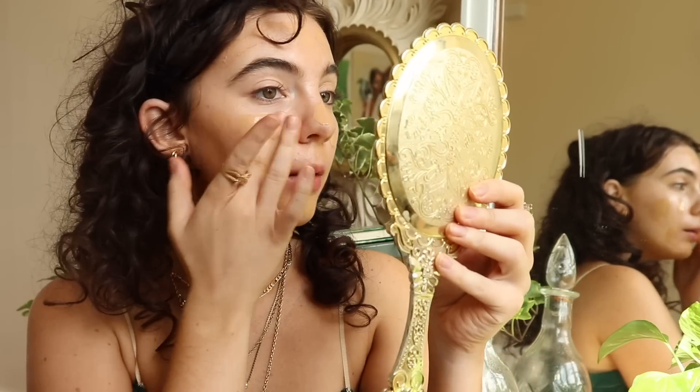It matches my neck but my face is a little bit lighter, so mixing helps. I just use my clean fingers to blend it all in. When I use my fingers instead of a brush, it's easier and just looks way more natural and dewy. Sometimes a brush can look streaky. I just want it to look like my skin — using fingers helps the foundation melt in so much better.